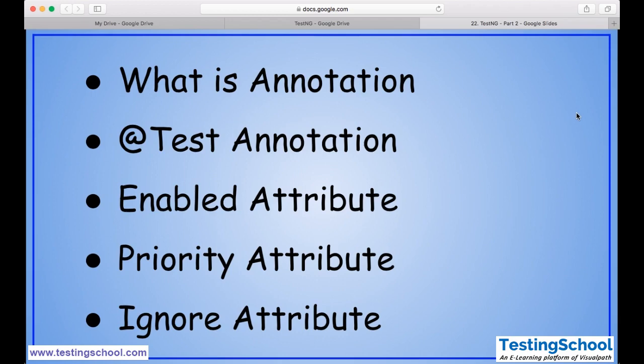Annotation can be described using the @ symbol. You are seeing that @Test. So the symbol is used to describe an annotation. TestNG annotations will direct the execution flow of your program. Because of this, we are using TestNG to control the execution flow: which test case to execute, which test case to skip, all those things. So this is simple about annotation.